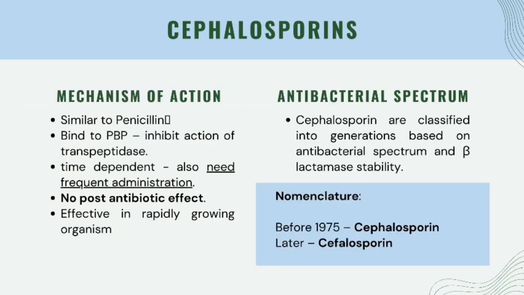The mechanism of action of cephalosporins is similar to the penicillin. It binds to the penicillin-binding proteins and inhibits the action of transpeptidase. It is time-dependent and also needs frequent administration. It has no post-antibiotic effect and it is effective in rapidly growing organisms. Cephalosporins are classified in two generations based on antibacterial spectrum and beta-lactamase stability.